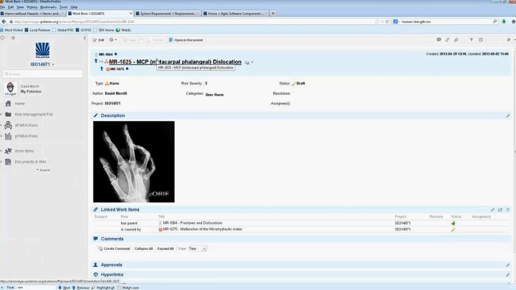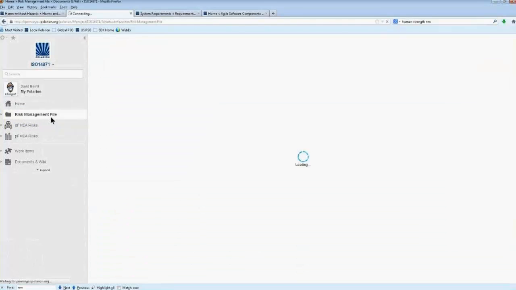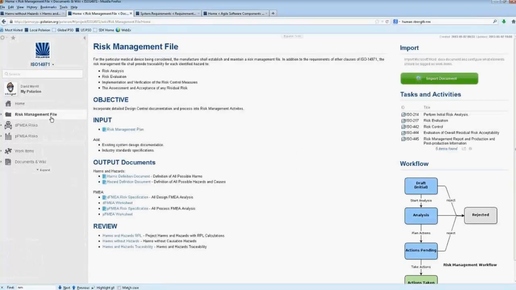And I would do this one by one as I study and analyze these harms and hazards. And instead of one hazard, I could expect to see, as Larry mentioned, 20 or more potential hazards linking to this harm, or perhaps a hazard which links to more than one harm. Now, that brings us to our next discussion here, which is to be able to visualize the relationship between harms and hazards in both traceability and risk priority levels.